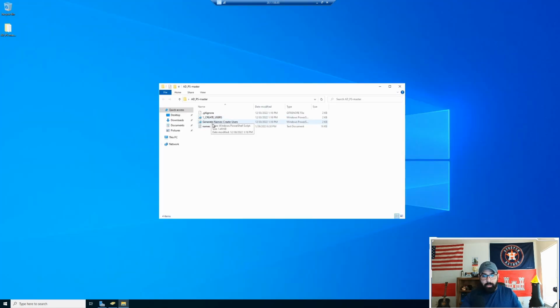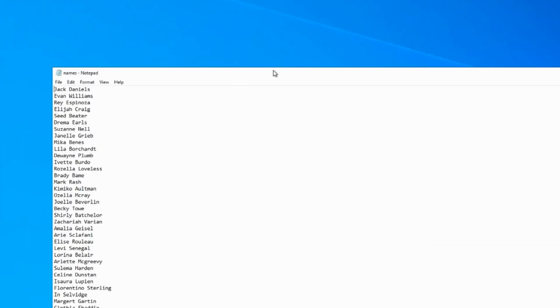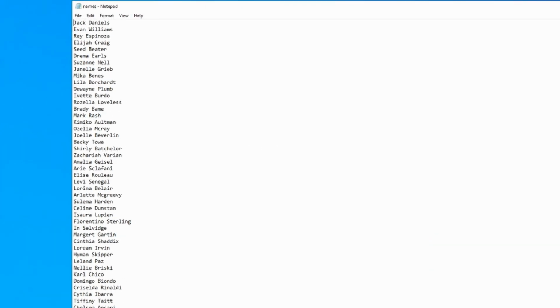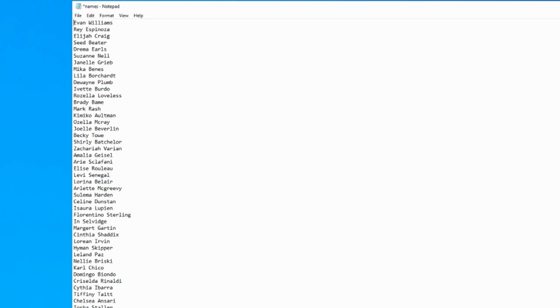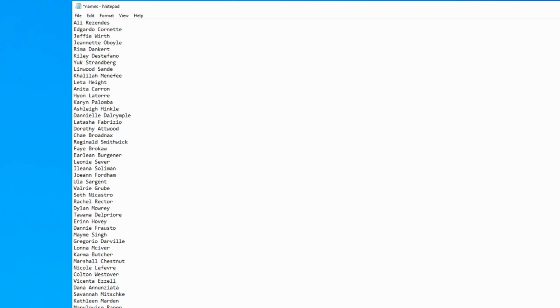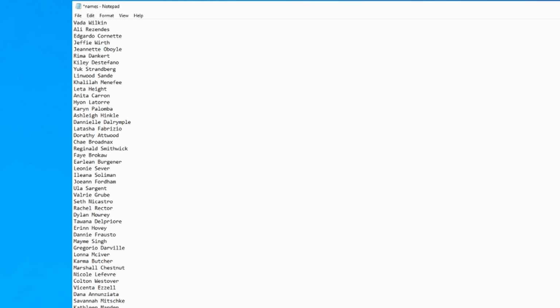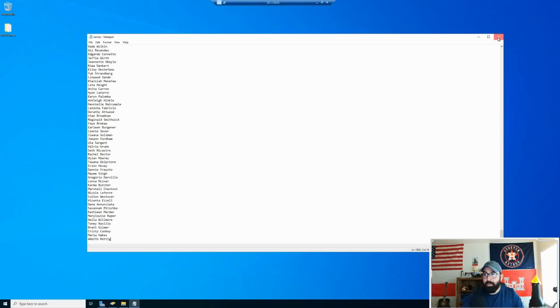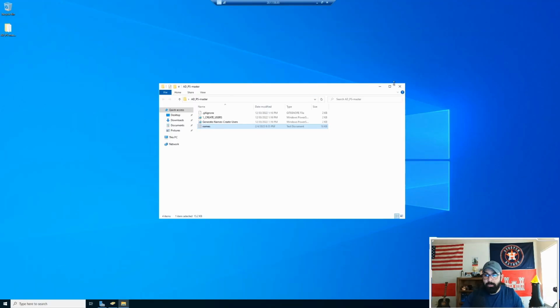And then the other one will grab users from this list, this PDF file that we already have. So as you can see, I've added some names on here. So I'm going to erase Jack Daniels because he's already on the list. I put my name on there. Okay. And this is just a bunch of names that were created from an online generator. Okay. So save that, close it out. Close this out. All right.